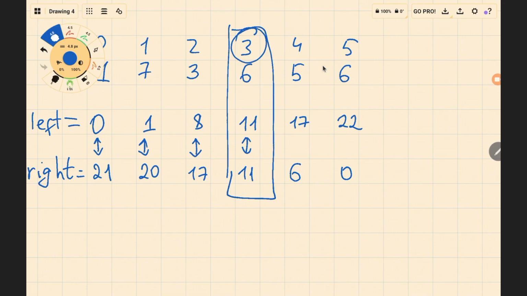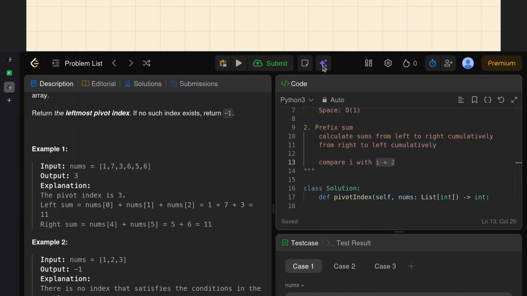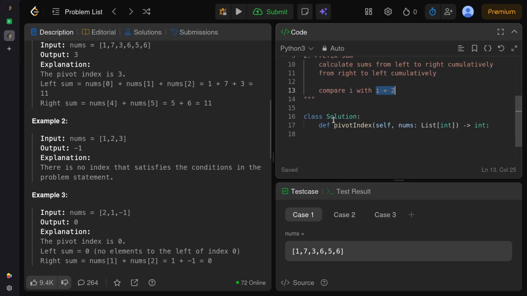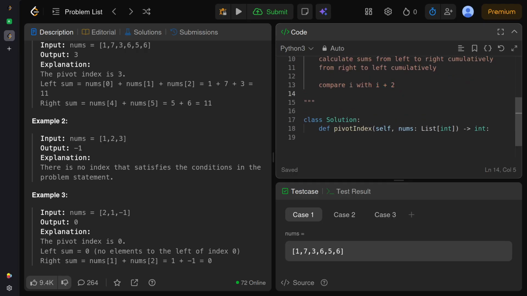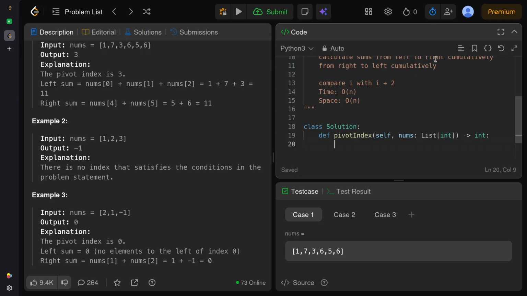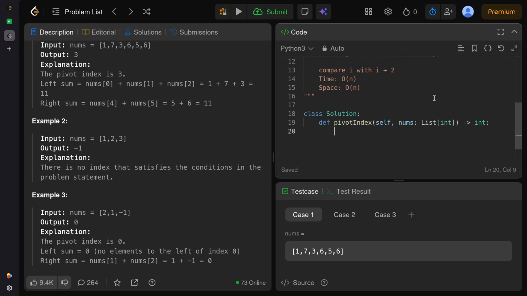If we couldn't find any equal elements, then we could just return -1. Okay. So the time complexity of this solution is O of n. So we optimize the time, but there is a trade-off in space. We are using linear space as well. So let's code this solution with prefix sum here.